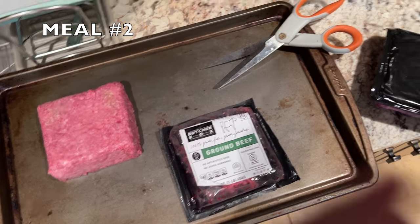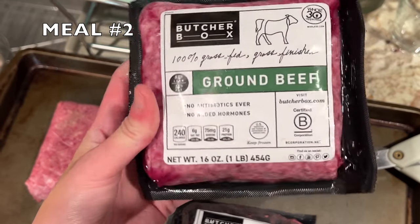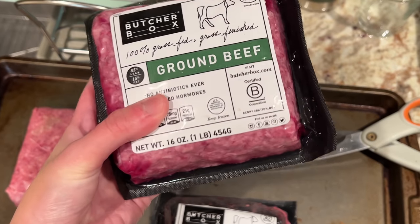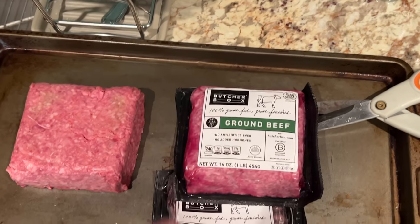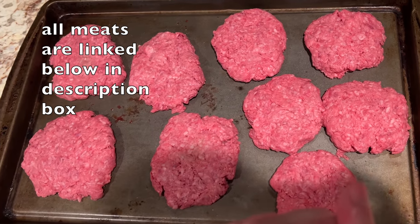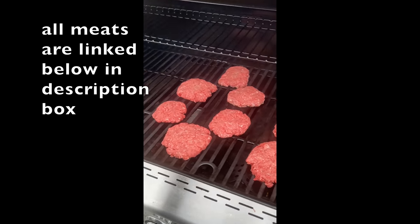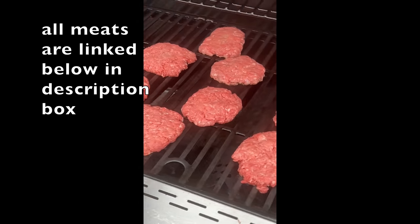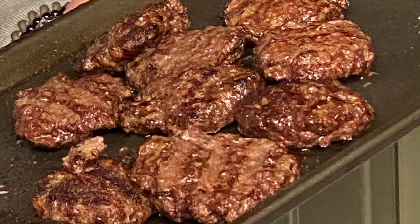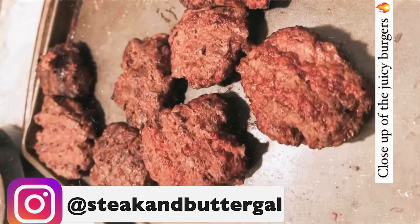For tonight's dinner, we're going to be cooking up some ground beef patties on the grill. This is from ButcherBox, which I always get a monthly shipment of — their ground beef and their chicken wings. Here are the beef patties from ButcherBox, all shaped beautifully into patties, and we're going to grill them. Here's the finished product — you can see how glossy and fatty the burgers were. I also share stories on my Instagram where you guys can find more of my daily meals and all things carnivore.